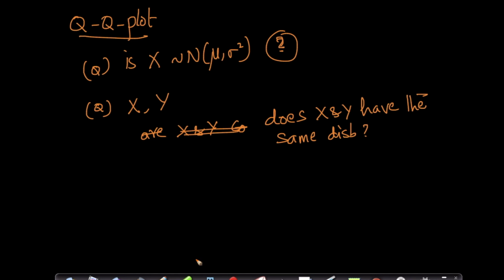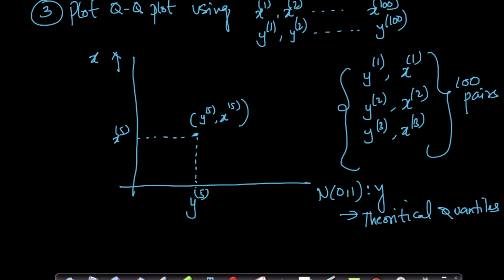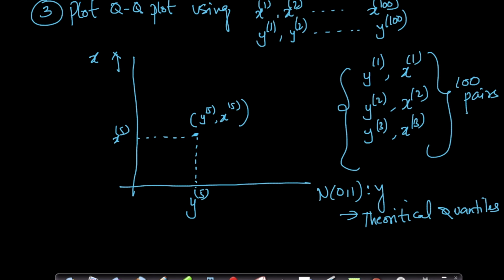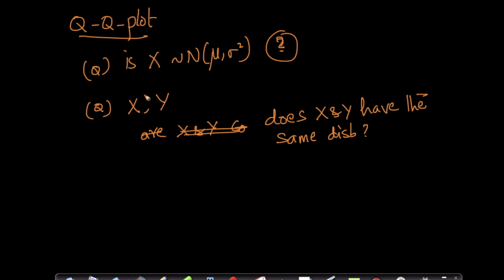In all of my plots here, instead of taking Y as N(0,1), I could have taken Y as anything. Here I've generated 1000 variables, and it need not be from the Gaussian distribution. It could be from any distribution. So given any two random variables X and Y, using QQ-plot, exactly following the process that we did, we can determine whether X and Y have similar or same distribution or not.